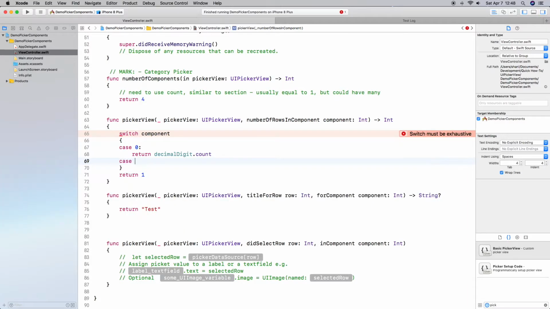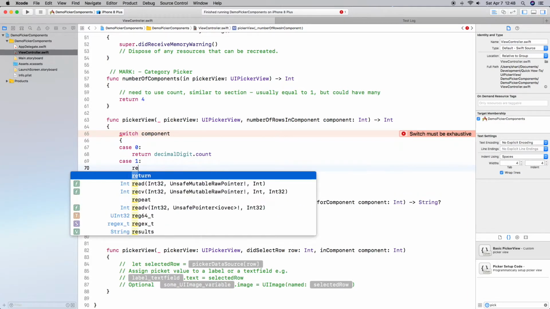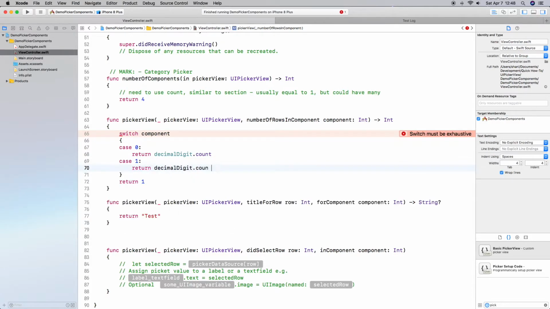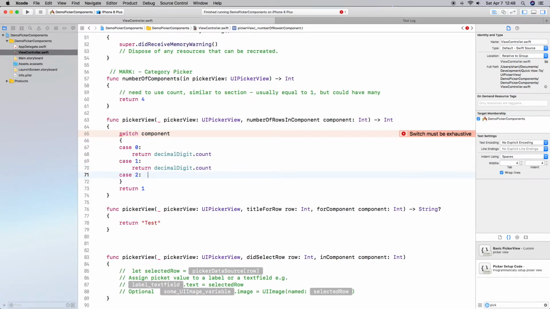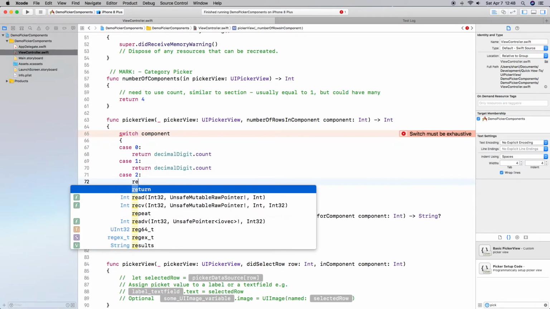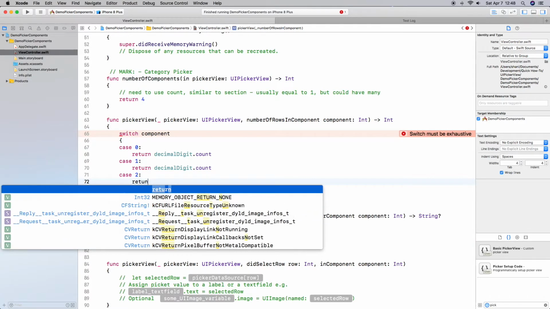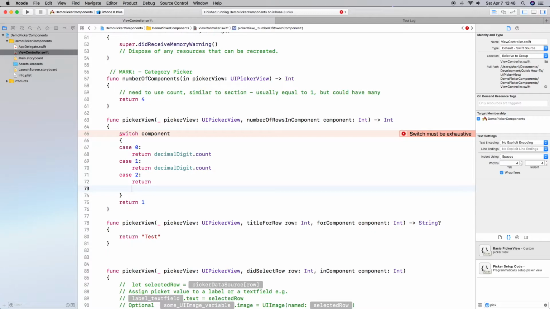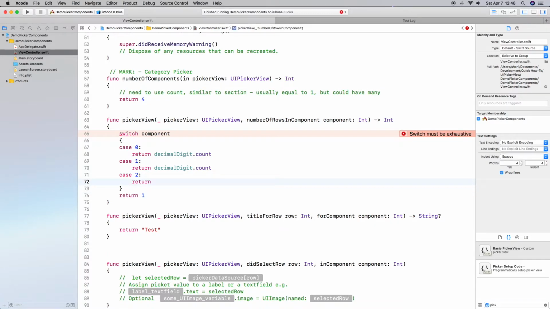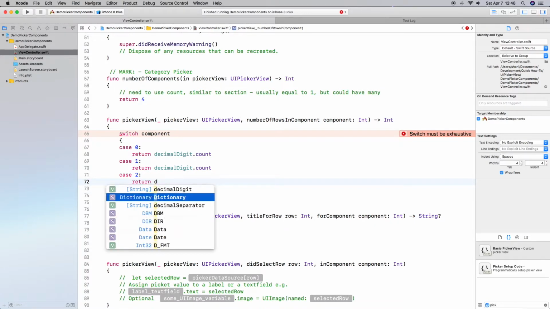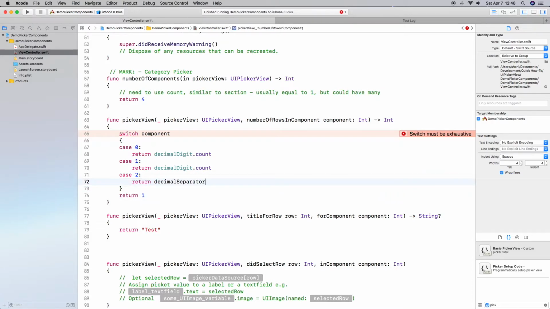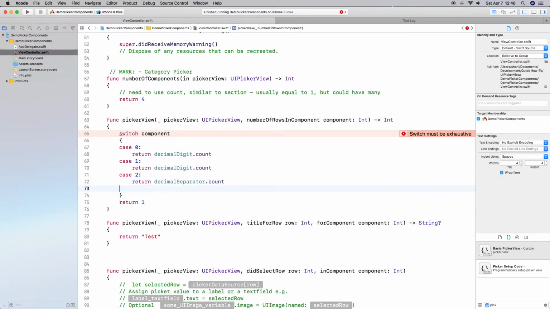For the second row, same thing. And then for the third row, I'm actually going to reference the decimal point or comma, so decimal separator, and then have that count.